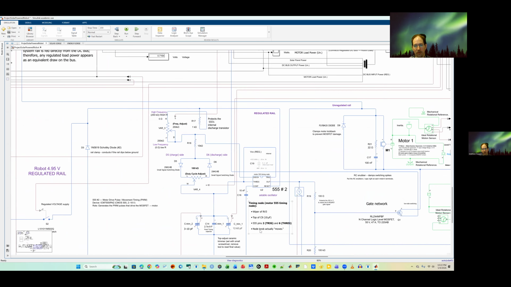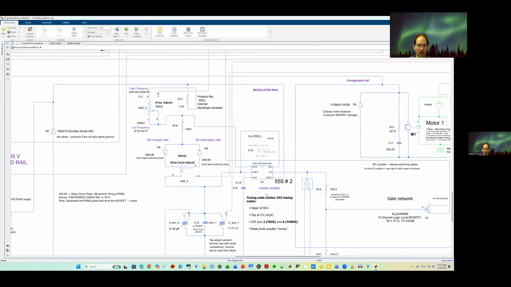Then it goes into my 555 timer. This is the astable oscillator. It has multiple variable resistors, which I changed from 100K to 250K to have more range up here. And I connect some of the wipers to the legs, and sometimes I use the whole range between one side and the other, depending on the application.